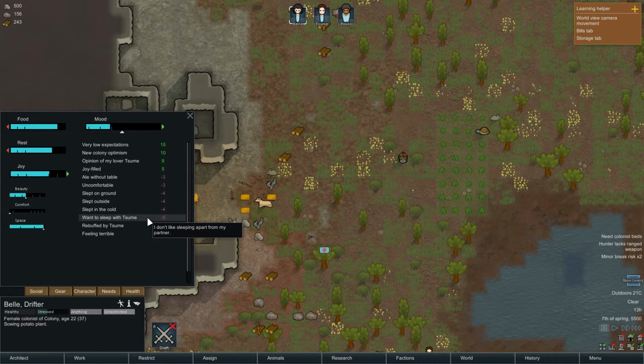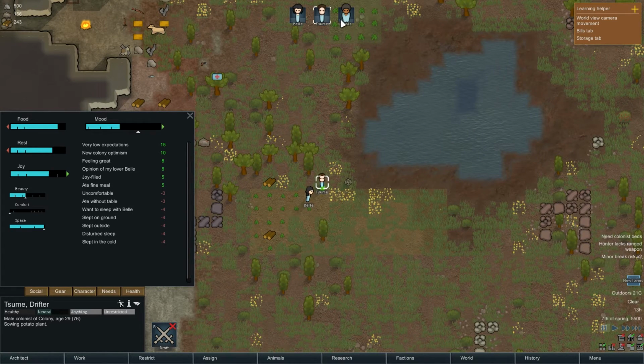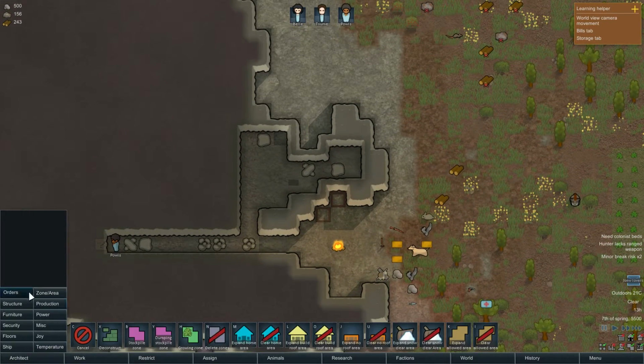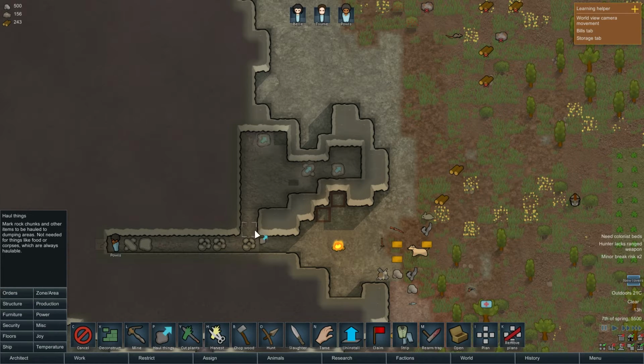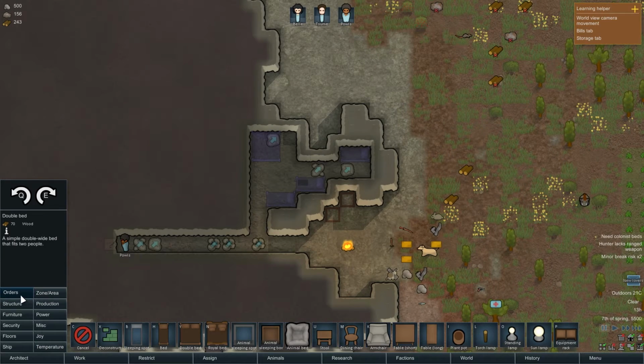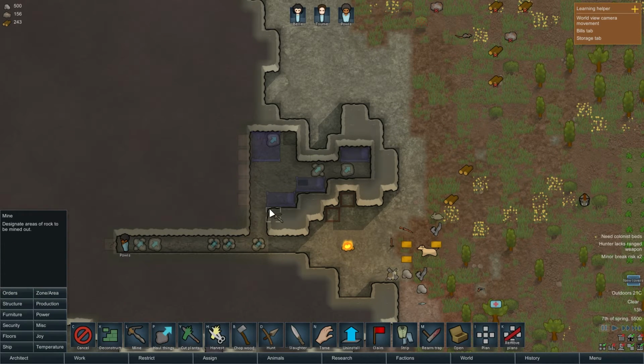Right, we need a double bed and we need regular beds. We need basically comforting stuff. Table, beds, basic stuff. Let's first of all just order this stuff to be hauled. There we go. And let's make a few things. Let's make a regular bed in, let's see, can we rotate with Q and E? A regular bed in there. And actually 2 more beds down here. And a double bed up here. There we go. I'm actually going to mine this out like so.